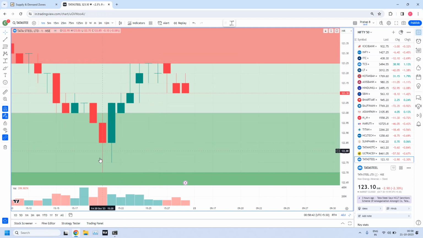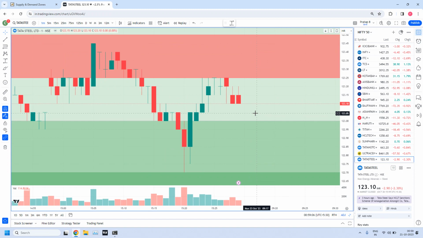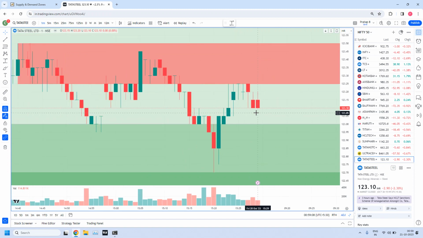That means this is our first candle, we got the entry, second candle, third candle, fourth candle, it reached the target. That means if you would have taken an entry, within 4 minutes you would have got your profit. Not even 5 minutes, in 4 minutes. But anyway, we would not have taken this intraday trade. I'm sure none of us might have dared to take this as an intraday trade.